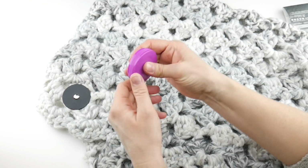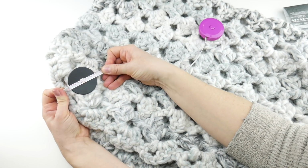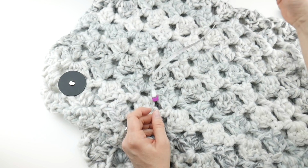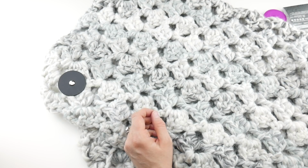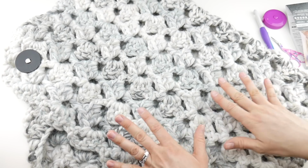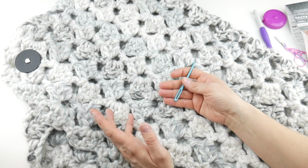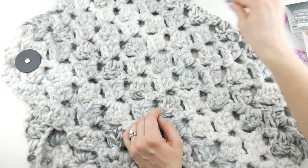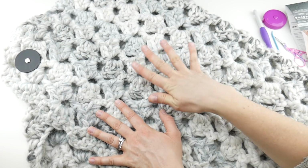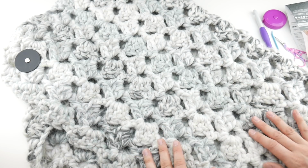Now just to give you an idea, my button that I used is 2 inches wide, so it's pretty wide. But you'll need something, I would say about 1.5 inches or higher would be ideal. And make sure that it has button holes in it so that you will be able to use any tapestry needle to sew it on to your piece with the matching yarn. So you want to make sure those buttonholes are large enough for that. So let's get started.